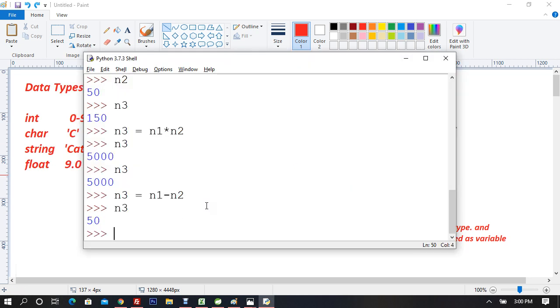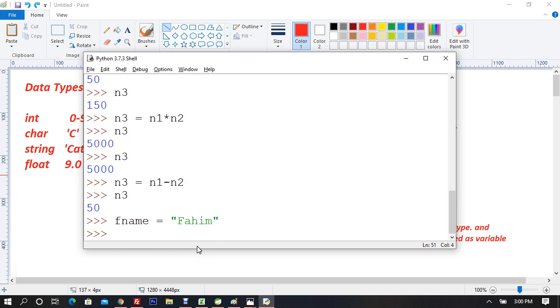So now if you go ahead with some other variables, for example, say I will say f name is equal to, which is the first name. Now it is a string. I have to pass it in string. If I write a, it's going to search for a variable by name a. We don't have any variable with the name a, so that's why it's throwing an error. String will always go in double quotes. I will say first name is equivalent to Fahim, and last name is equivalent to Khan. Now f name has Fahim and l name has Khan.